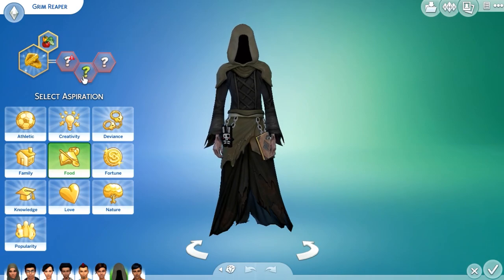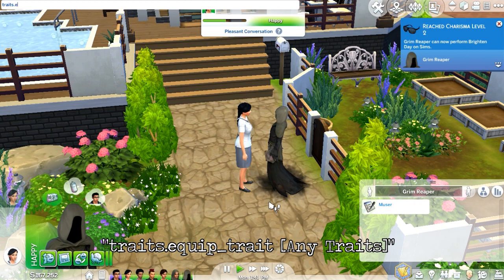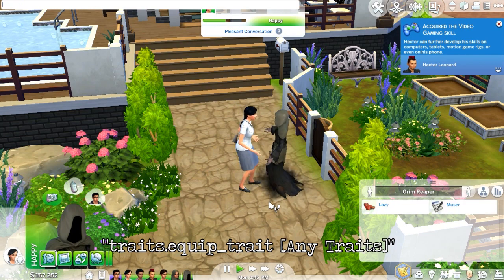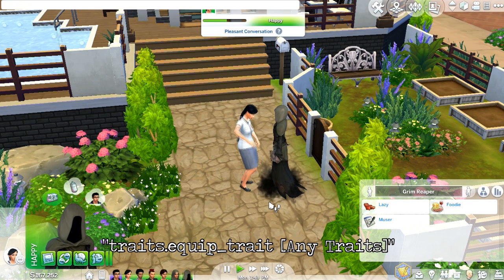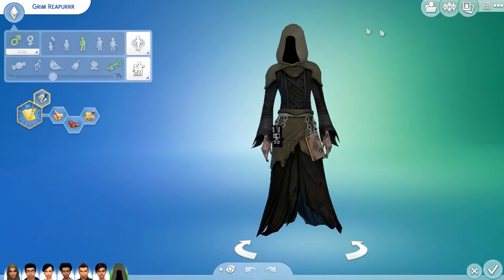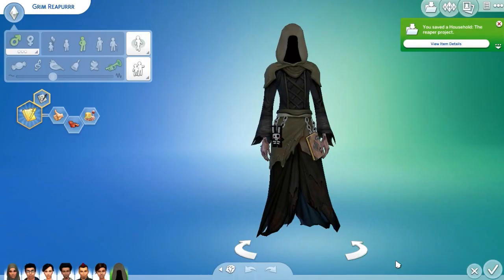So, to be able to save him, we should use cheats. Type in traits.equip_trait and then the traits you want to use. I've put a link in the description that shows the list of usable traits. After that, go to CAS again and you can save the household to the gallery. Now there's no need to sacrifice those poor sims anymore.